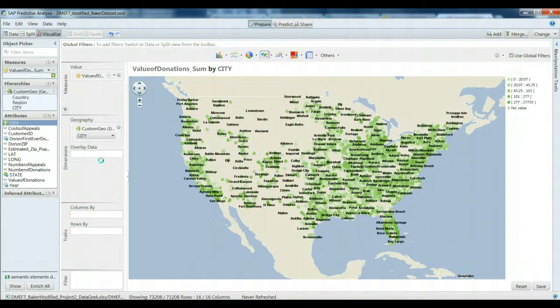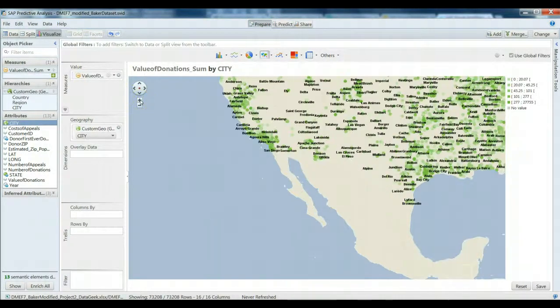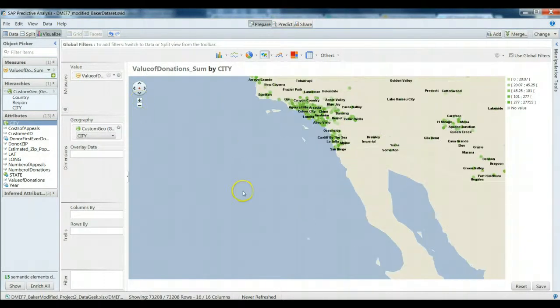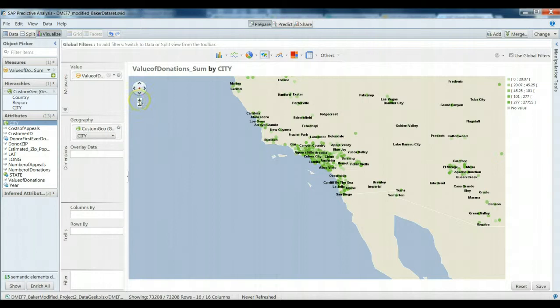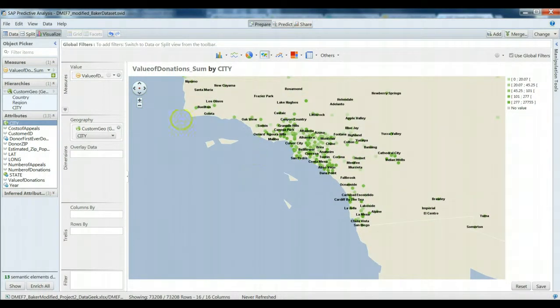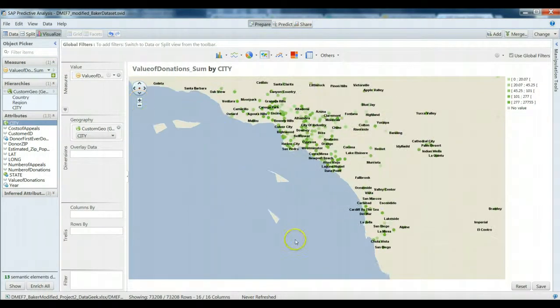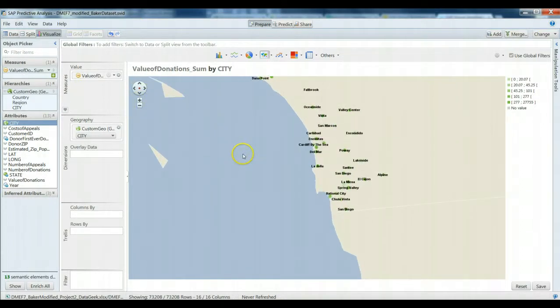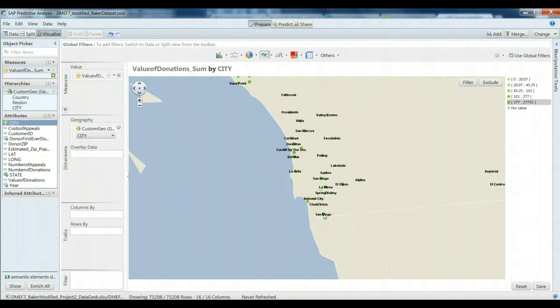This is the latitude and longitudinal coordinates. We can actually zoom all the way in. Let's go set into Southern California and take a look at how things are looking here. And we see some healthy variation in the donations. Even if we go down into the San Diego region itself, see San Diego had high level donations. Pacific Beach, we had a very small amount of donations. Oceanside, moderate, so on and so forth.